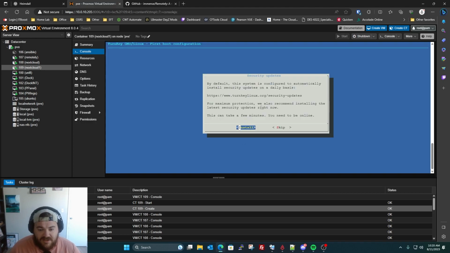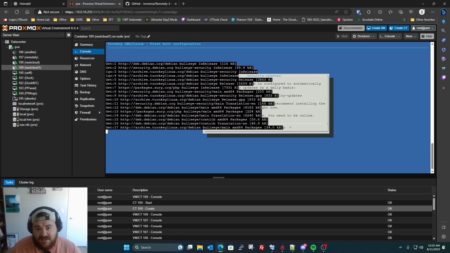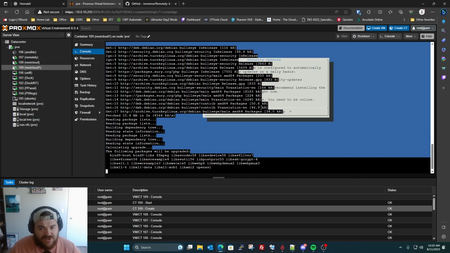Yes, this is correct. Now it's going to ask you if you want to install security updates. Yes, do this. Again, these containers are not always updated, especially for applications. If you're getting the containers that are just Ubuntu or an OS image container, this will pretty much handle everything, but just remind yourself, once you do an application, you'll need to go into that app and update that app as well, as those are not properly maintained with these Turnkey Linux images. So we'll wait for this to complete, and then we will move on.